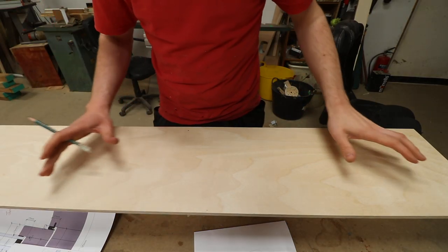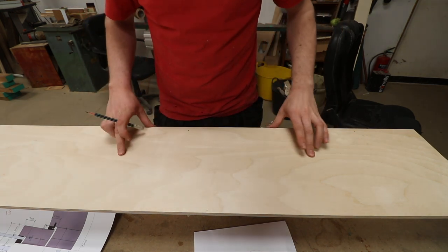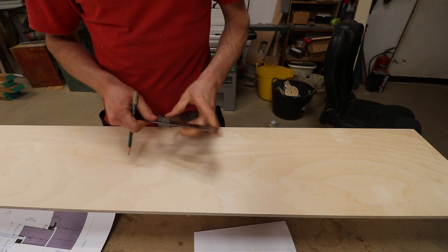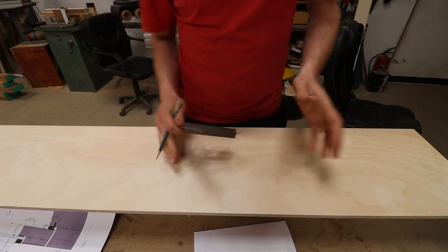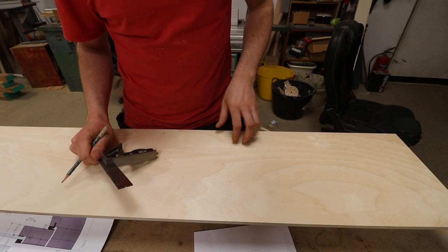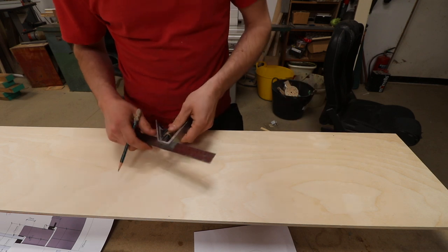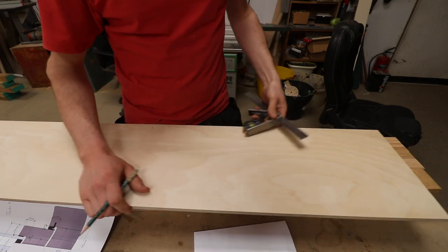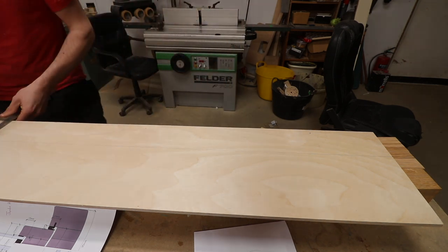Right, to set the height that I'm going to cut them uprights off to, I'm just going to lay out a rod drawing of the upright of the window. Now, you don't need to do this, but a drawing like this, if you're not sure entirely what you're doing, can be quite helpful. I'm just going to use it to help explain how we get to the height of the cut sections of wood we're going to use for them pieces versus the overall height of the window. So I'm just going to draw a line on here at 95mm, the thickness of the timber that we're using for the window, all the way up the board.